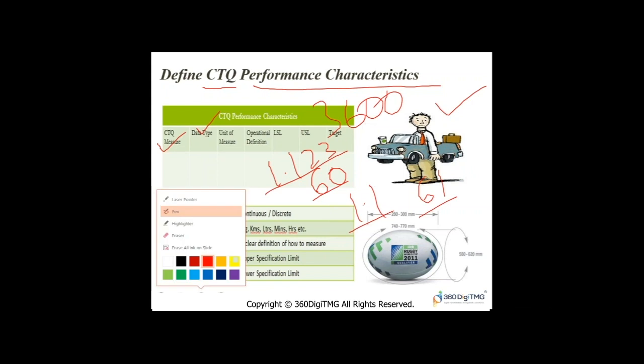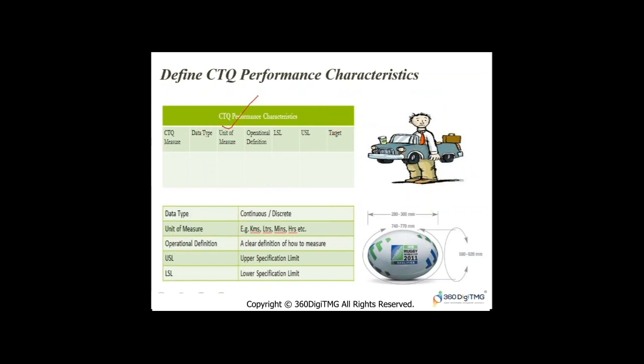Now, that is called data type, right? Unit of measure: how do you want to measure the time taken to reach office? If you're at your junior level, probably you'll measure the time taken to reach office in minutes. You want to quickly reach office, get the job done. The moment you climb up the ladder, the moment you become manager, you start measuring your unit of measure in hours. You're not so bothered about reaching the office in minutes. Probably you want to reach the office in hours.